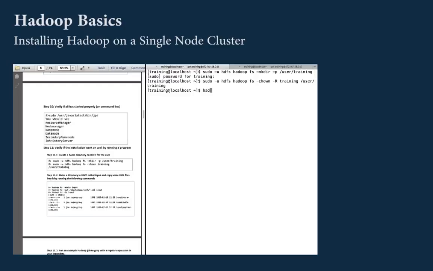We will then create a directory input in user training folder, and we'll dump some data from etc Hadoop conf folder. So the input folder has all the data right now.